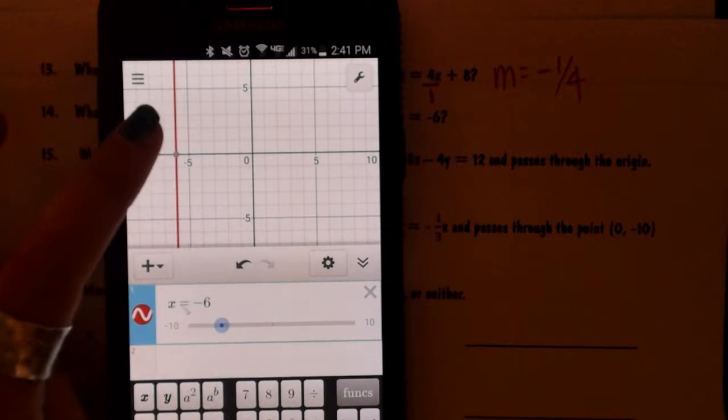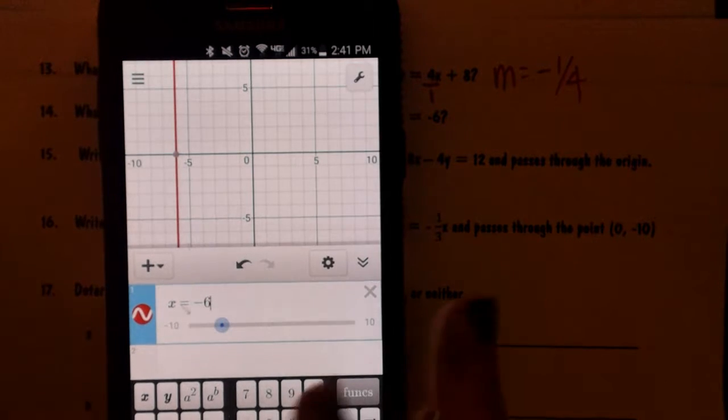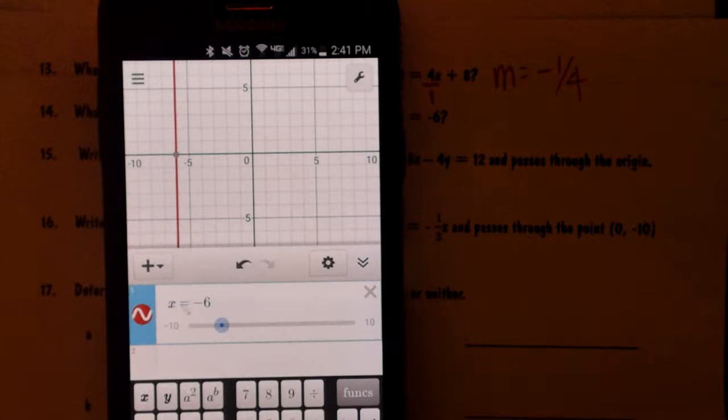Now, this is the graph of x equals -6. Troy, tell me what kind of line that red line is. Parallel to what, son? So what kind of line is that, Troy? The straight line. All lines are straight. It has an undefined slope, yes, but what kind of line is it? Vertical line. I said vertical. I know, honey, but I wanted him to answer. Calm down.